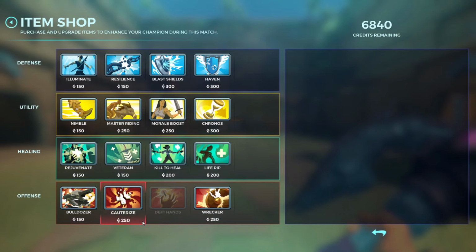So Term is a very bad Caut spreader. He's a melee champion, and his right click does not apply Caut. So buying Cauterize early is not the best bet for Term. The reasoning for that is he's very slow, and to get value out of his axe, he's going to need to be very close and up and personal.